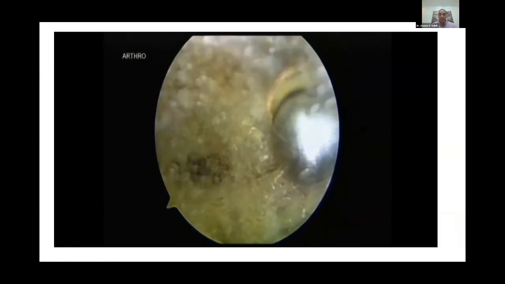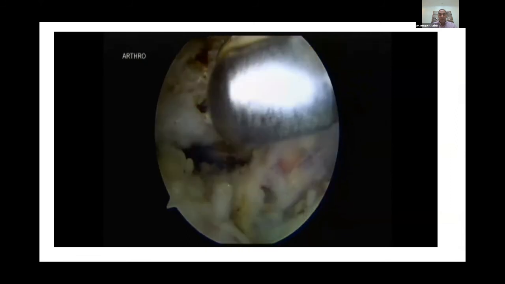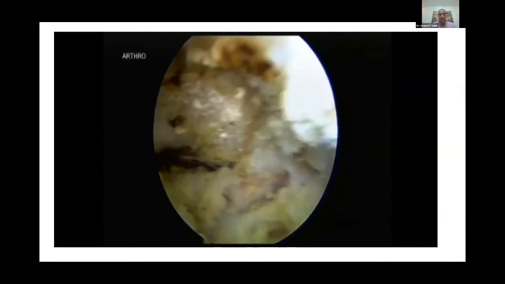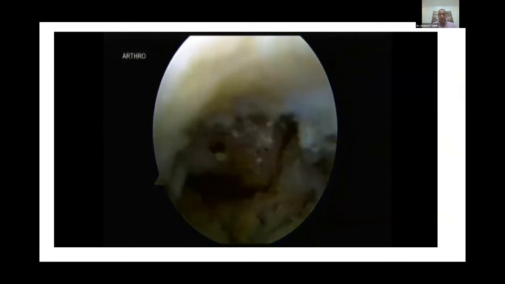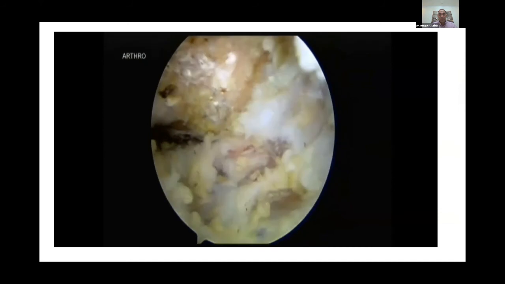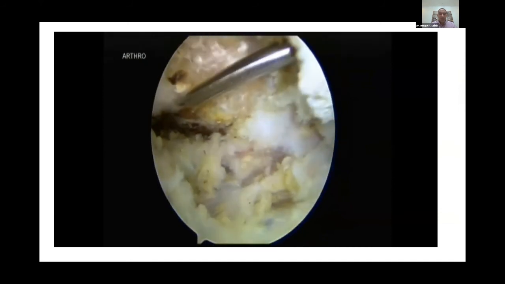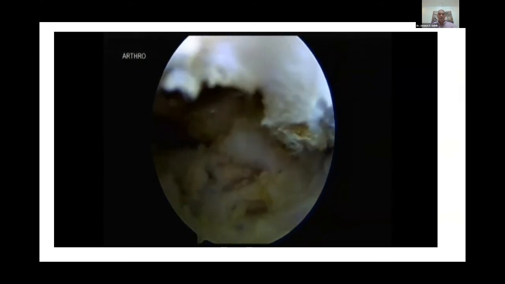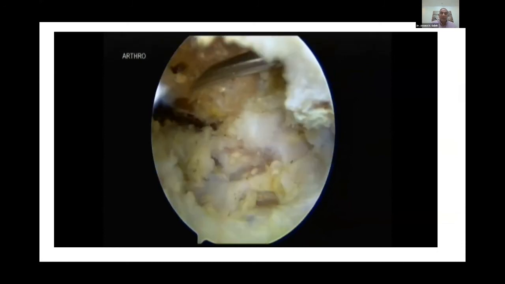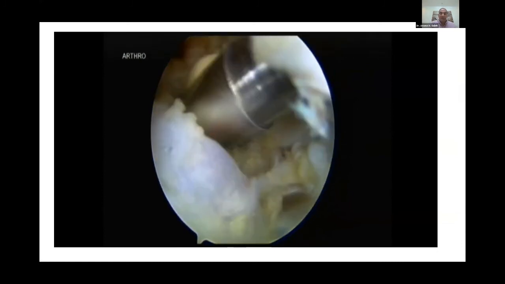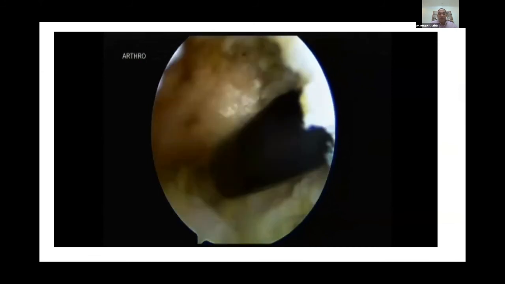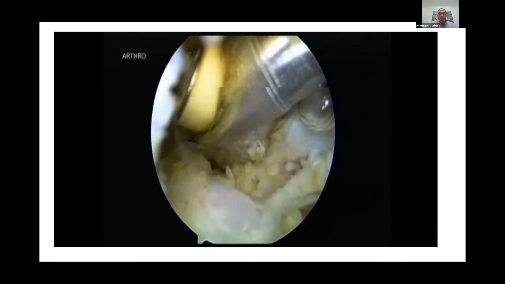The next step, after I get some decent exposure of the coracoid, I just put a needle to mark the anterolateral portal, where I use it also to expose the base of the coracoid and use it as a working portal and to retrieve the stitches later on. The trajectory of this portal with the base of the coracoid is very nice. It's better than the mid-glenoid portal.